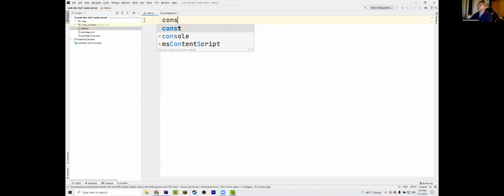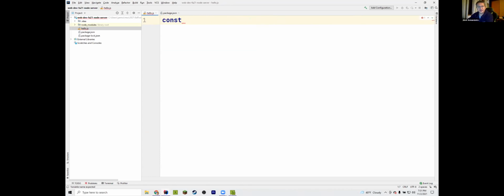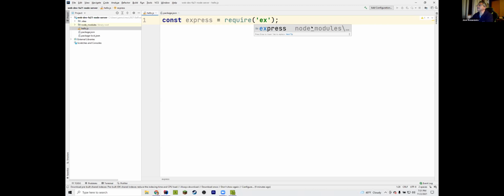So first of all, we start off with loading the Express library. So we can say express = require. Require is the equivalent of import. Okay. The idea of requiring a library was earlier than the language going into modules and doing import and whatnot, but it's the equivalent of import, right? So we'll say require Express. There it is.